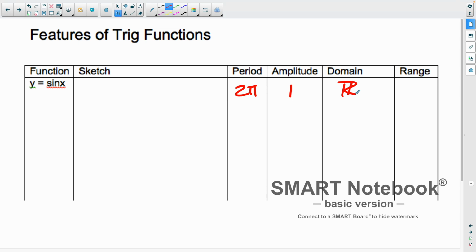All right? But a lot of times they're going to give you a domain. They're going to say from 0 to 2 pi, or 0 to 4 pi, or negative 2 pi to 2 pi. A lot of times they'll give you that because if not, you could just keep spitting out answers nonstop. And then the range. Make sure we list the little one first, but -1 to 1, yeah.